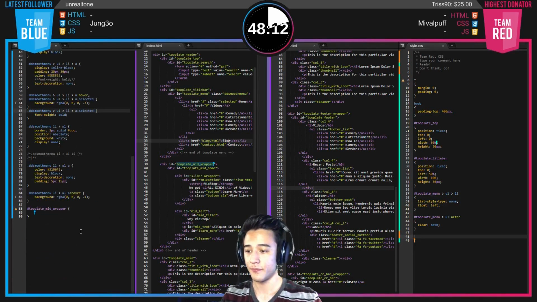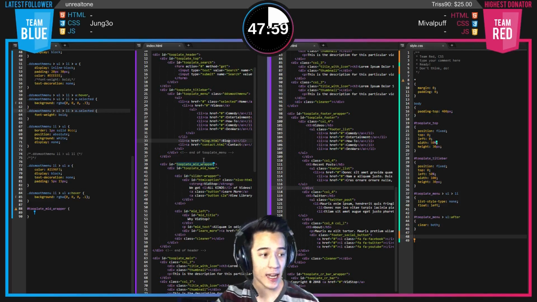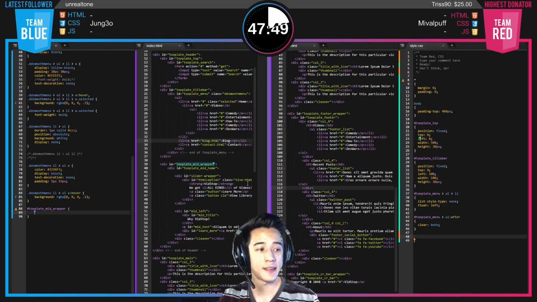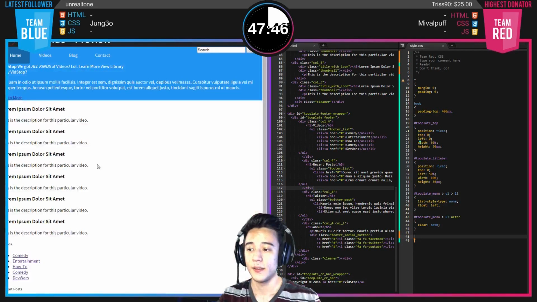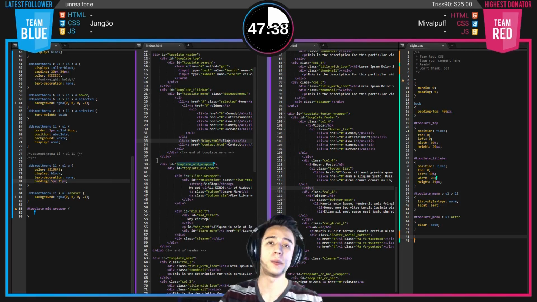Okay, so on the blue team, we are starting on the mid wrapper. This is everything below the navigation bar. So essentially what's going to happen here is we got a new selector being born, like a new section of the site that we're styling here, and I'm sure he's just analyzing the code or coming up with ideas because this HTML template is completely new to them, and they're having to come up with these design ideas on the spot. They don't have time to think about this.